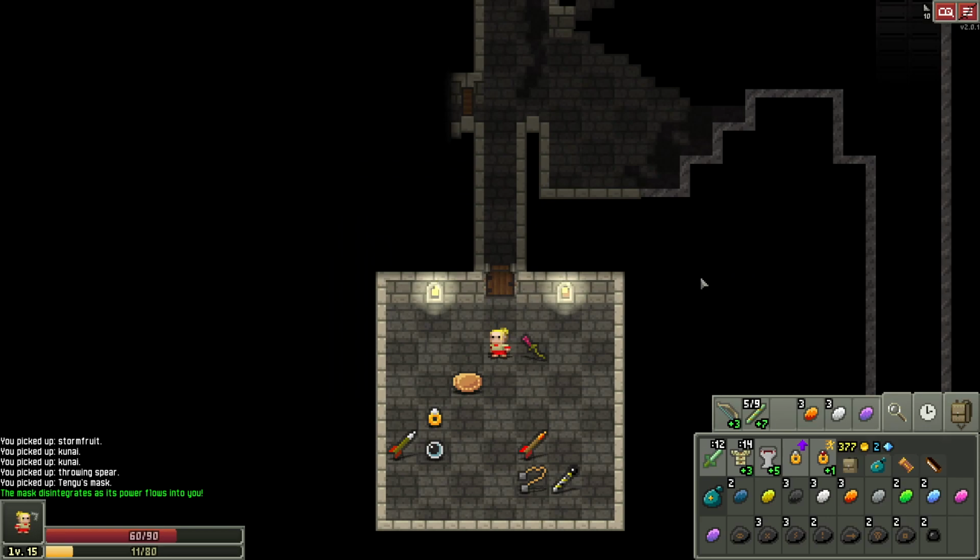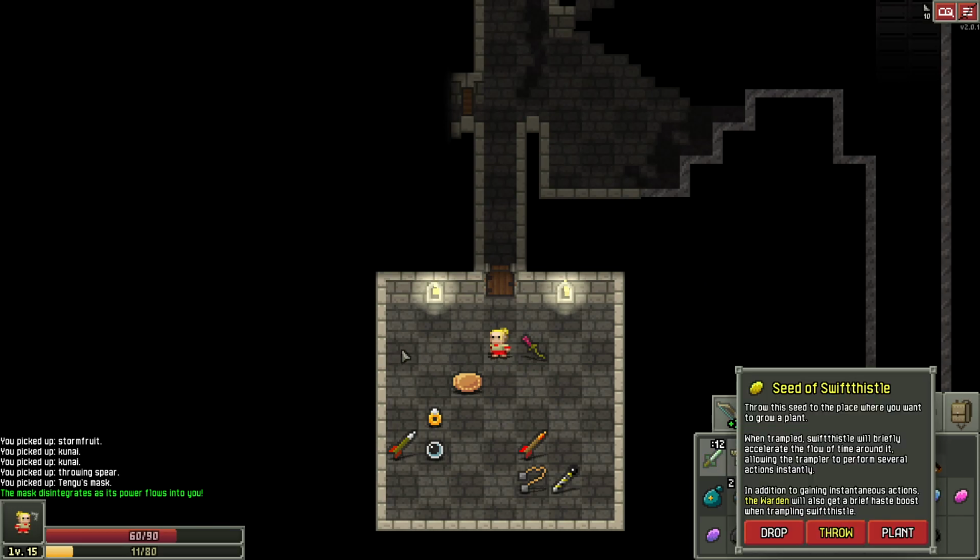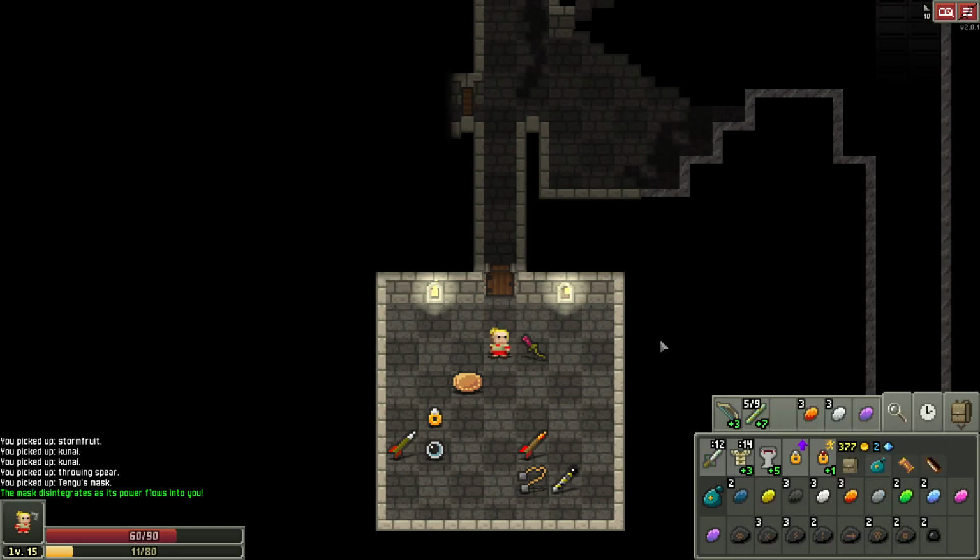The ones I often keep for defense are the Swift Thistles, because I used to always think you had to throw it and then step on it, but you can just click plant and it'll appear at your feet, and then you just click at your feet, and you instantly get like 5 or 6 free turns of the time bubble where you can use that to run away. Unfortunately, when you spend that one turn to plant it, if you're surrounded by enemies, you will take a turn of hits, so make sure that you can survive that one turn.